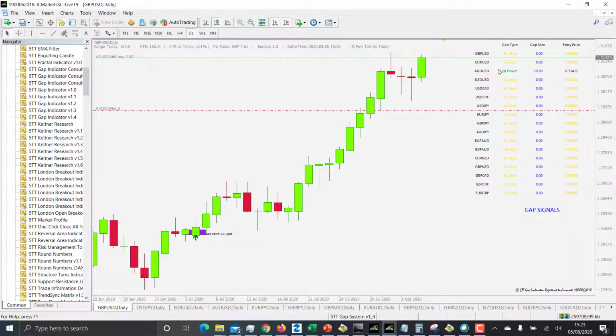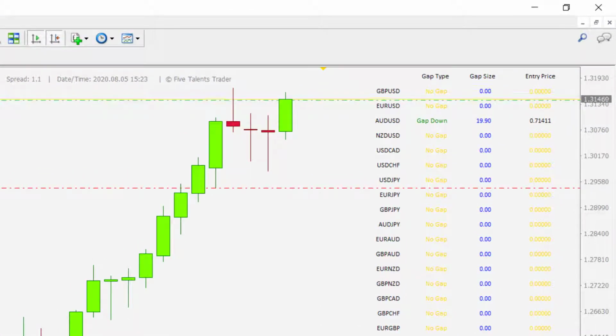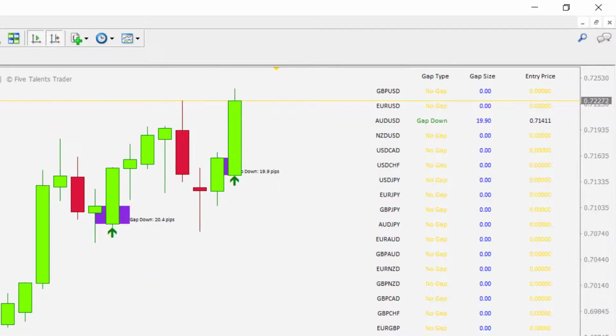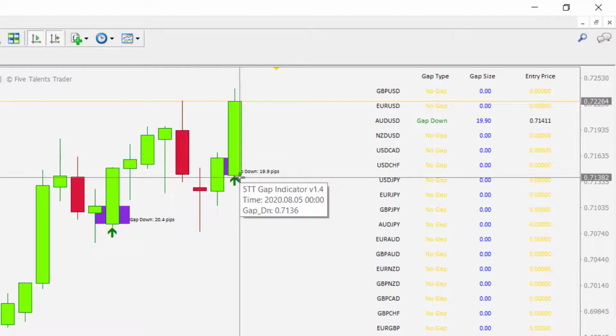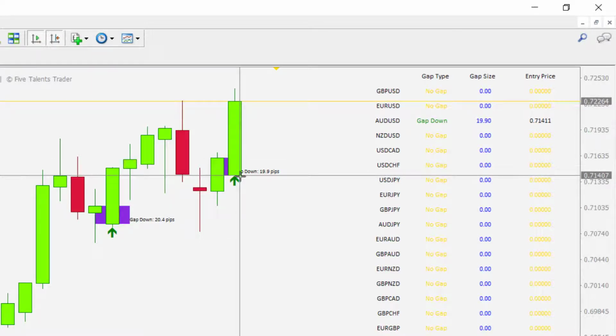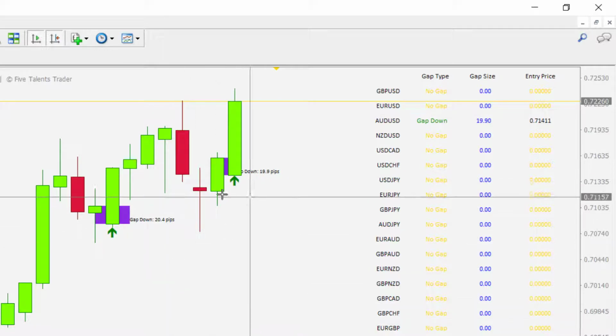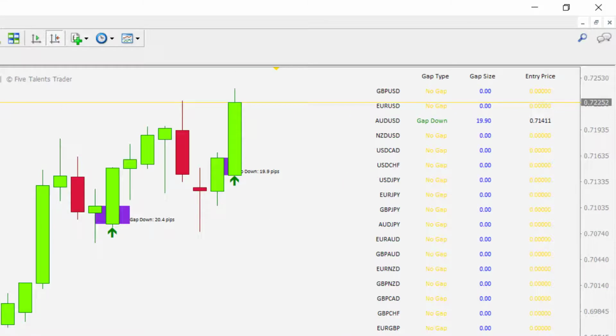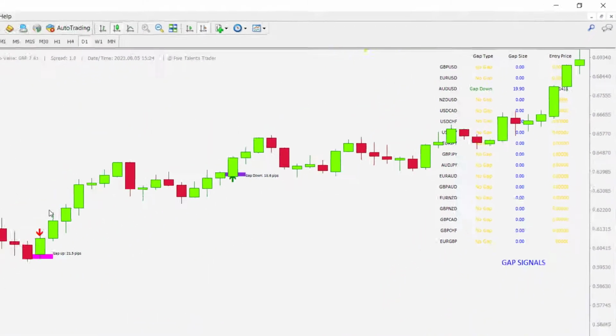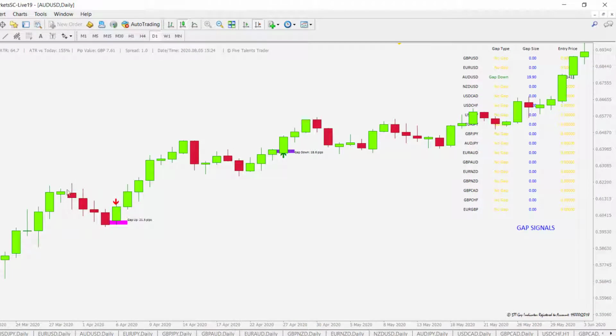You're ready now. It shows us that today on this particular account there was a gap down on AUDUSD. So if I change this currency pair to AUDUSD, so drag it and drop it, what do you see there? We had a gap down situation. It was a 19.8, 20 pip gap. So price closed yesterday there and opened down here today. So that was a gap down, which means we were looking for a buy trade. So that's why we have that green arrow pointing up. In a situation where we have a gap up where we're looking to then sell, we see a red arrow pointing down.